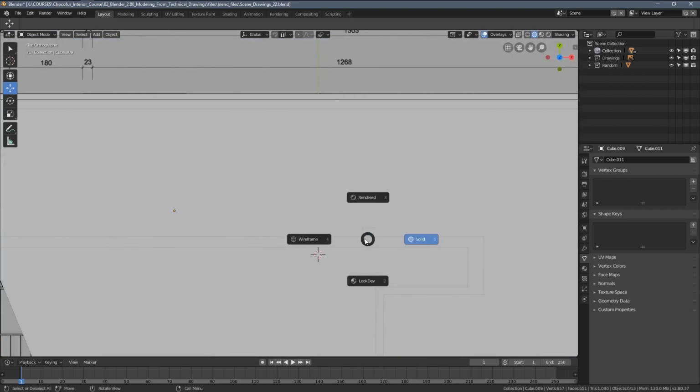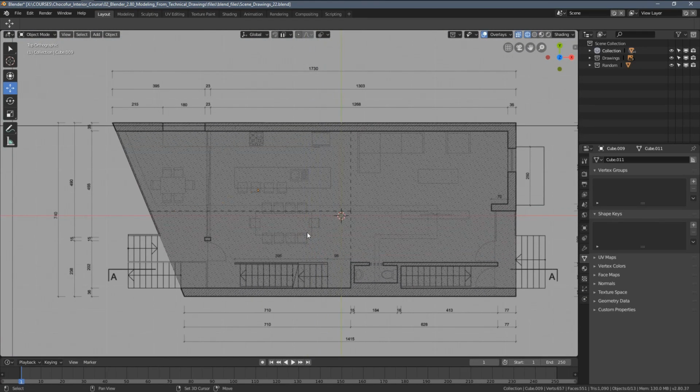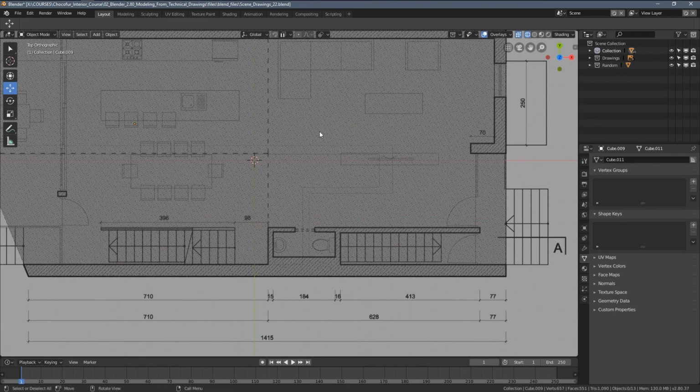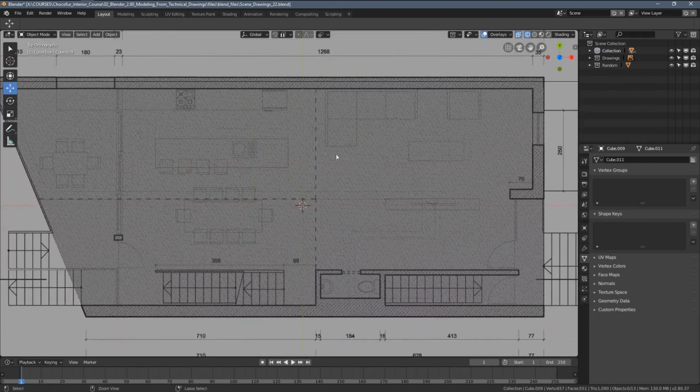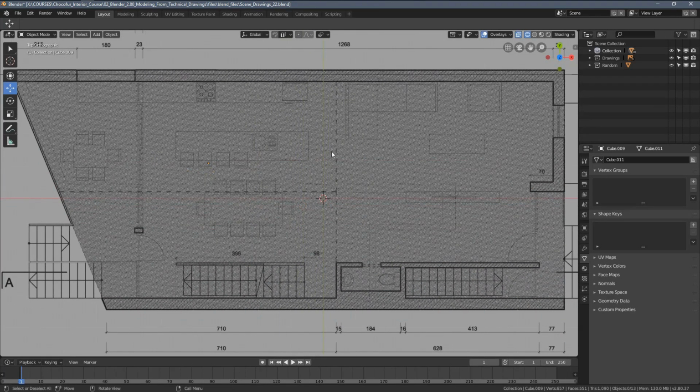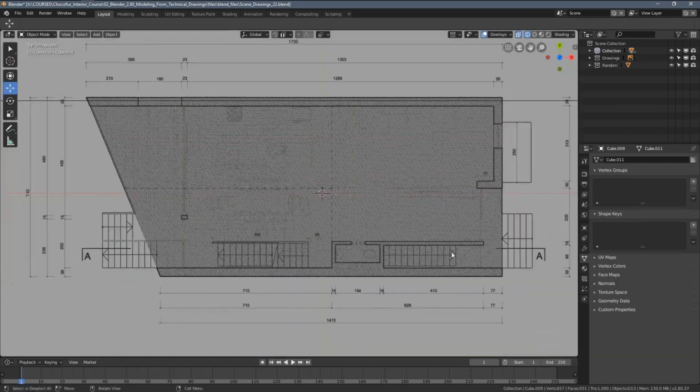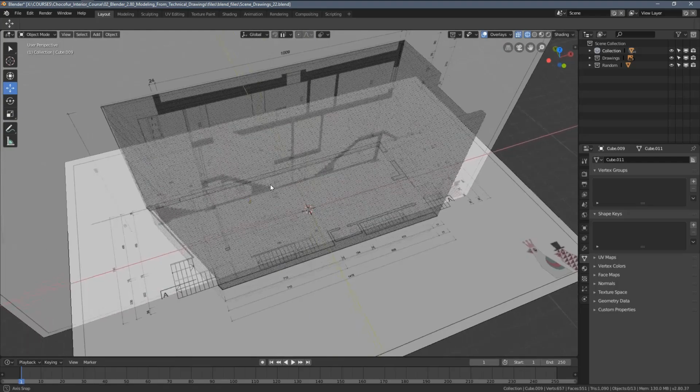drawing. Of course, it also depends on the project you're working on, because when your client wants you to create everything, then you have no choice. Then you have to do everything. But in our case, we're just gonna focus on this area here, and that's why I'm omitting all of these details from this area, from the first floor as well.